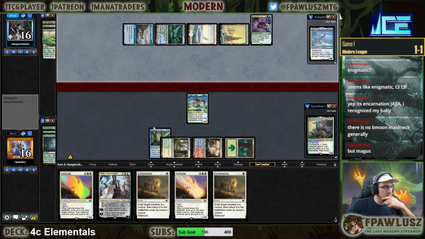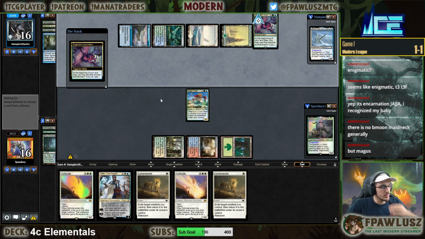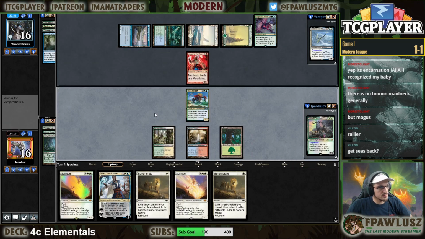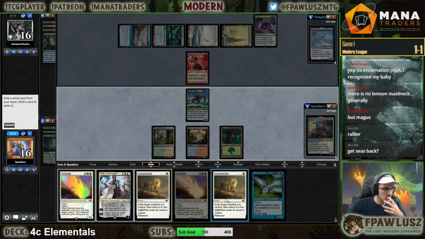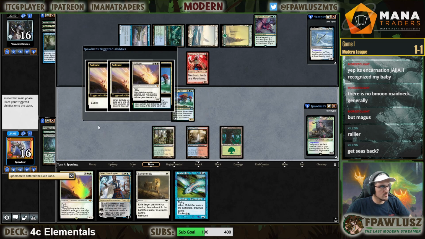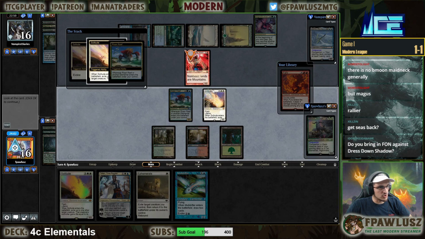So they can pitch their Spreading Seas in order to get a 3-drop, which is pretty good, actually. Because they can go get Renegade Rally or get back their Spreading Seas. Or just get the Magus that I was afraid of. The thing is that Magus is a lot easier for us to deal with, so it's kind of not that big of a deal. I think we pitch one of the Ephemerates. I'm surprised they didn't just get Rallier.